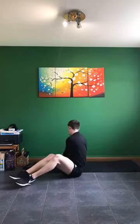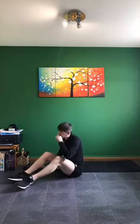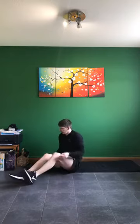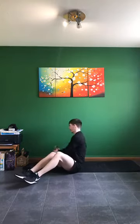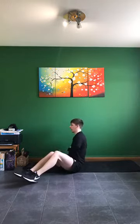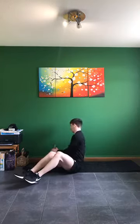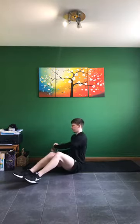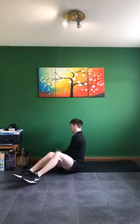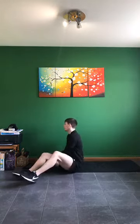So we're going to sit up and for this next one we're going to be twisting side to side with either feet on or feet off the ground. Already, up in three, two, one — let's go. Twist side to side, working on our stomach and our obliques as well. Make sure the kettlebell touches the floor on each side. Keep it going — last five, four, three, two, one.